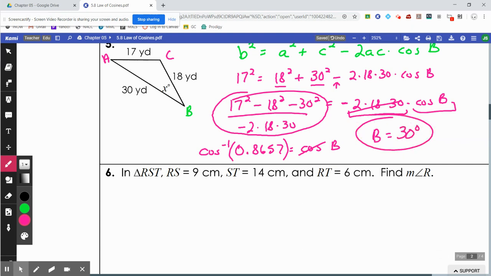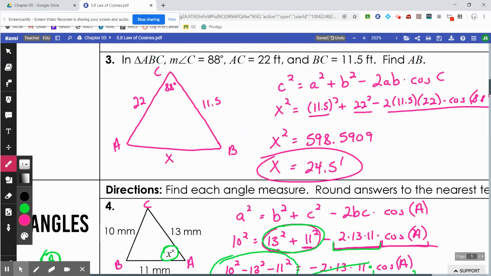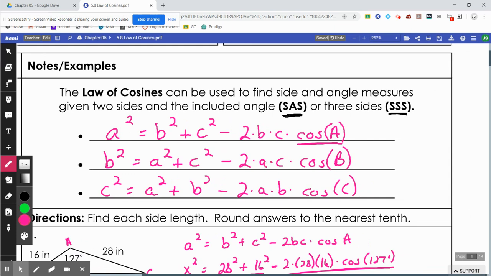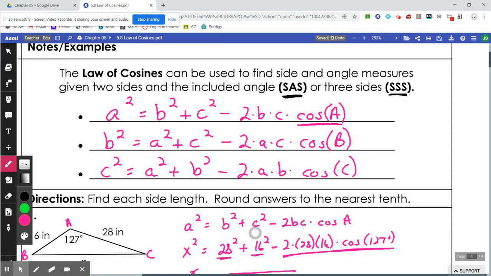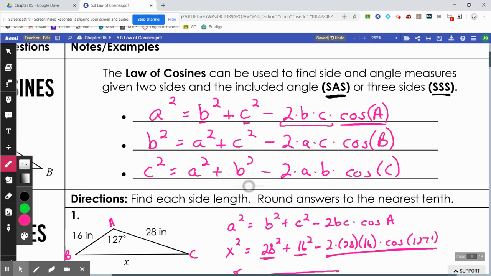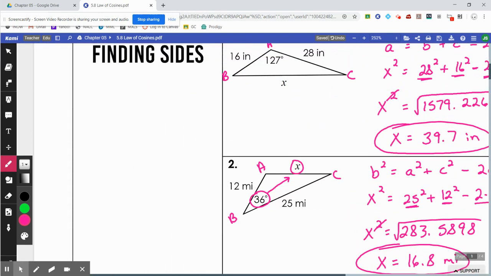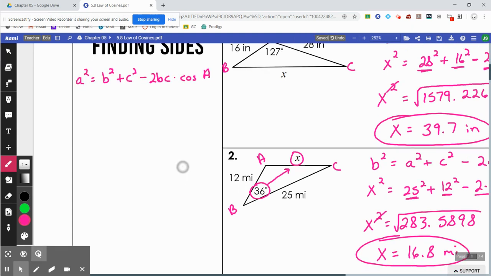So let's go back, and now let me show you another trick for another way that you could work this. If you take these formulas, and remember how we've been solving these. We've been taking this term and moving it over. Then we've been dividing by this and doing all that work. Well, you could actually do that to begin with. Let me find me a blank space here. Let's take our formula. And you could actually do this for any of the three formulas. I'm just going to do it for the one just to show you.